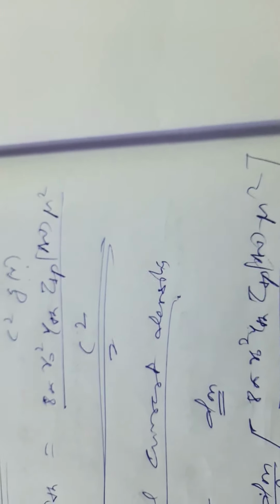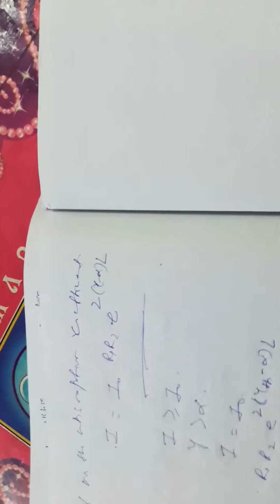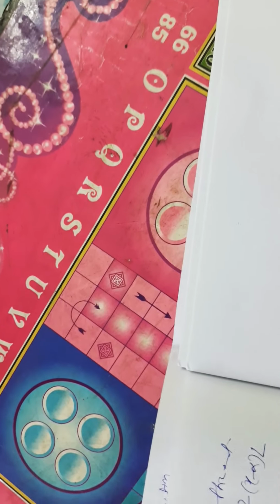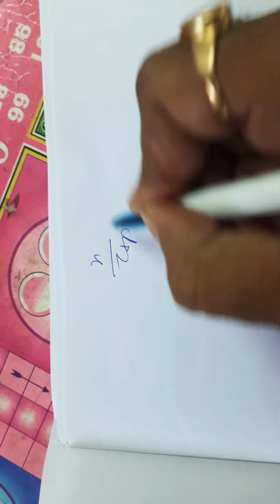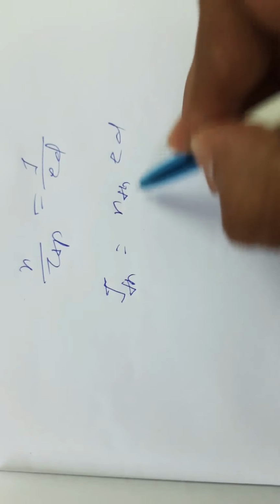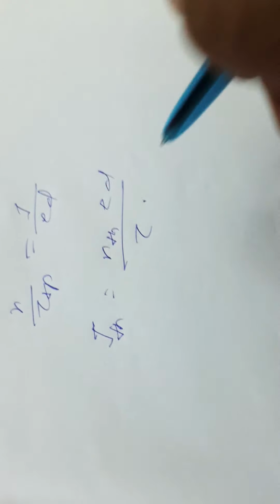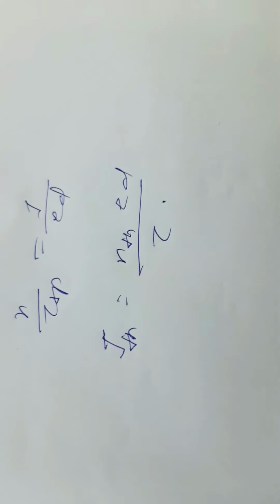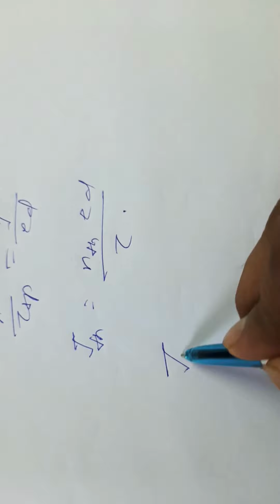Then we have already discussed earlier a relation, that the equation was n by tau_sp is equal to J by e d, which we discussed in the previous lecture. So we'll use this and apply it for the threshold condition again. So J_th will be equal to n_th into e into d by tau. So using the last equation and this particular equation, we'll get J_th.